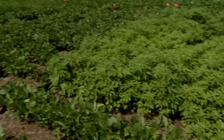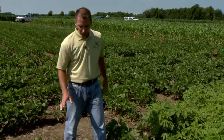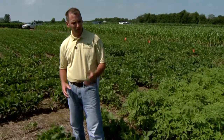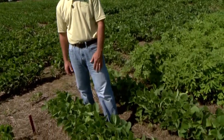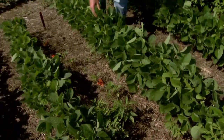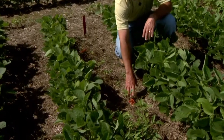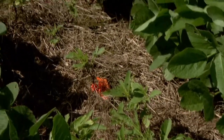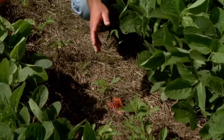Kevin Bradley studies herbicide resistance in a northeastern Missouri soybean field that has become infested with glyphosate-resistant giant ragweed. This is what a lot of growers will do — they will choose to put a tank mix in with their glyphosate even after the soybeans have emerged, if giant ragweed wasn't controlled with the burndown or additional flushes occurred. In this trial, ribbons mark where the survival of the population is being tracked. All plants with an orange ribbon were treated with a labeled glyphosate rate plus a tank mix partner in soybeans — in this case, Fomesafen, or Flexstar, one of the trade names of that particular chemical.